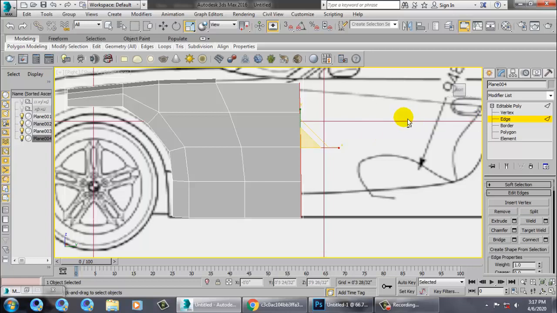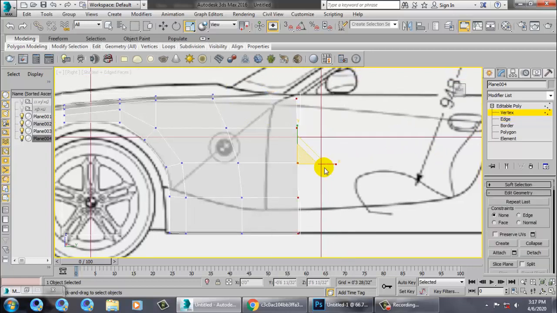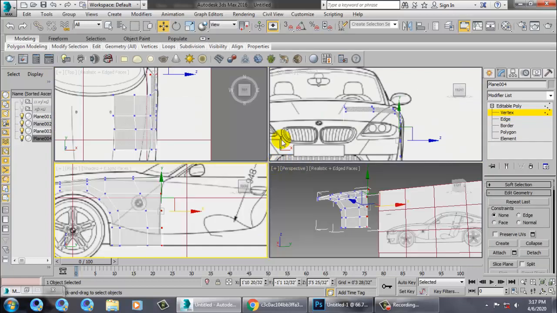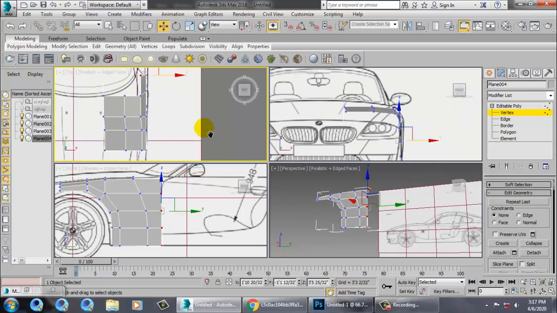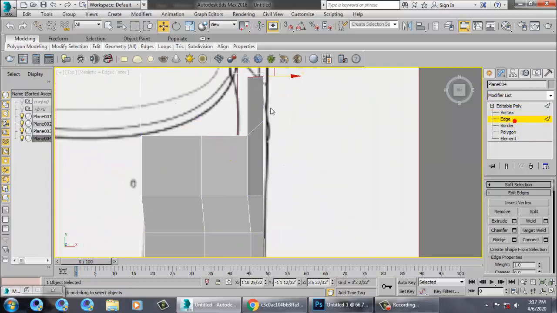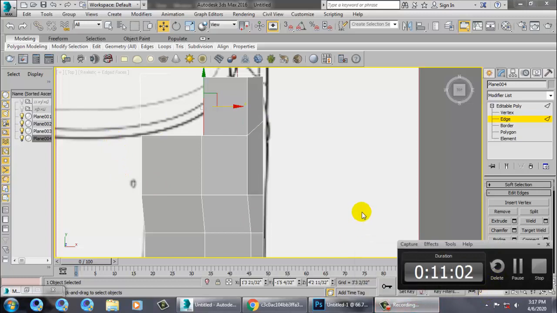Alt and X, that's for the see-through mode. So if you want, you can use a see-through mode over here. Alright.